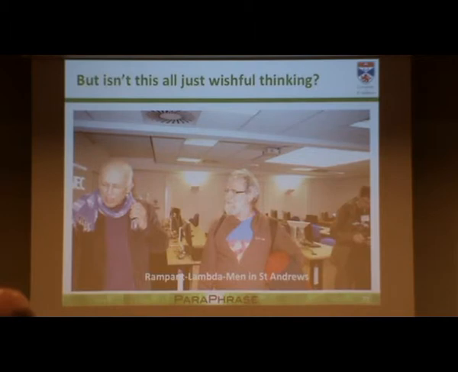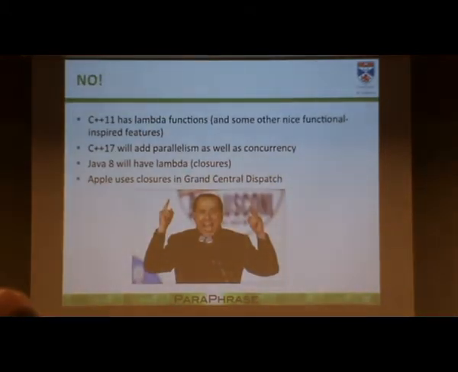Well, but is this wishful thinking? This is two rampant lambda men in St Andrews, Hank Barendregt and Phil Wadler, discussing the possibility of functional programming in parallelism. Well, no, because the world is going functional. C++11 has lambda. C++17 is going to add parallelism as well as concurrency features based on functional closures. And we can already build higher order functions in C++. So yes, we can deal with that.